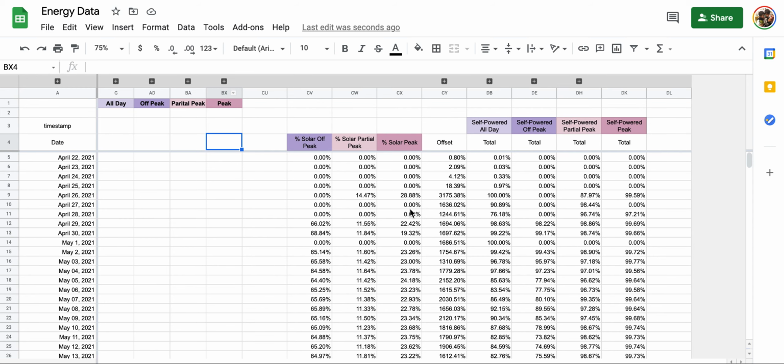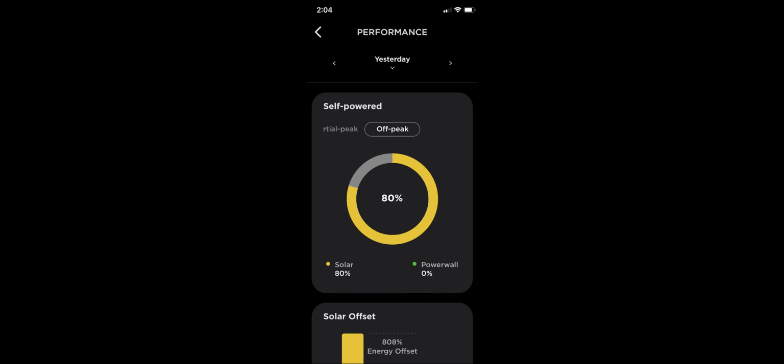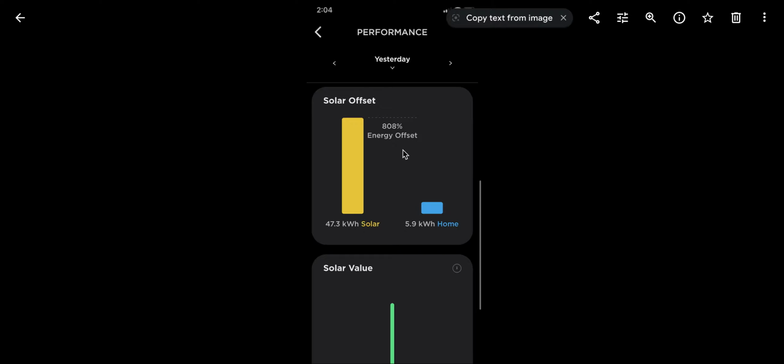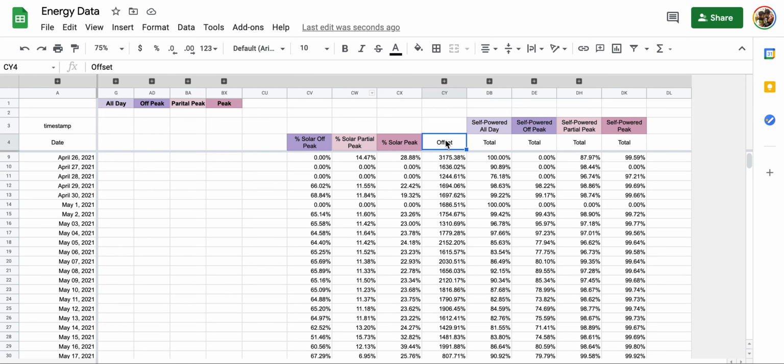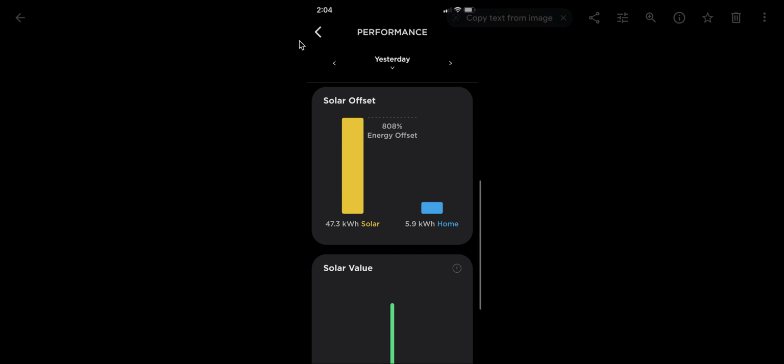And so then you could do a bunch of things with that, right? You can see how much of your solar is produced during off peak or partial peak, and that time period. There's this calculation called offset, which is how much of your solar is used to offset your home usage, and you can see that in this card here, right? So this offset here, how it's calculated. This was just another version when you slide it over that shows you, right, the different off-peak, different time of use. And so that just mimics this. And then I can recreate the offset, right, which is this right here.